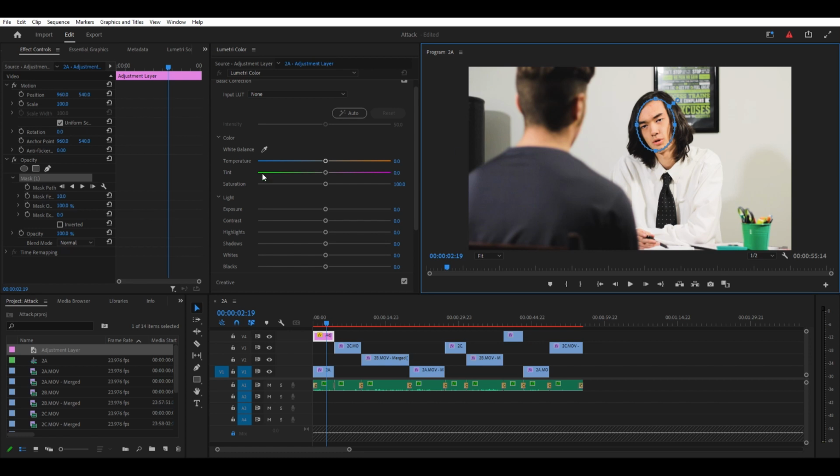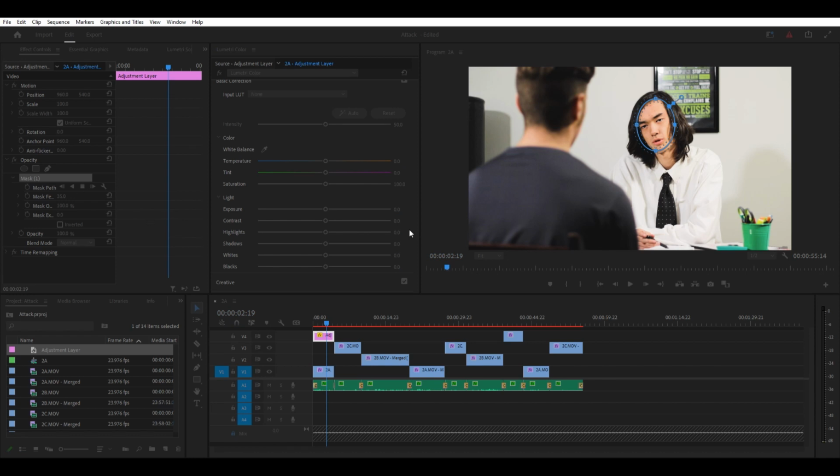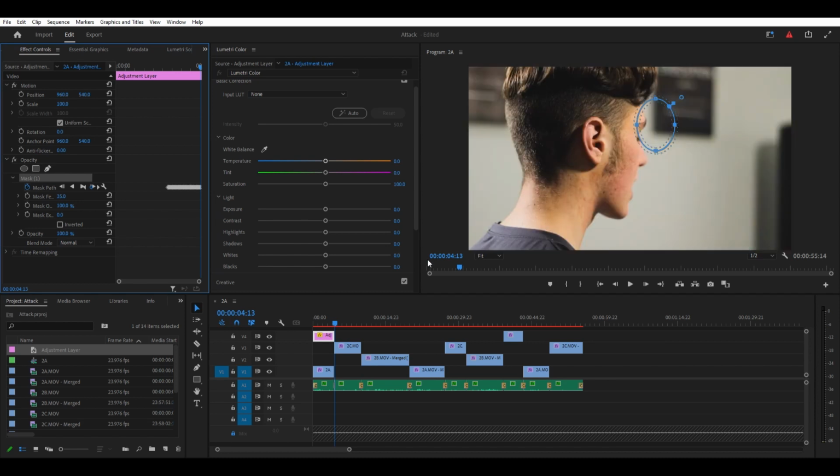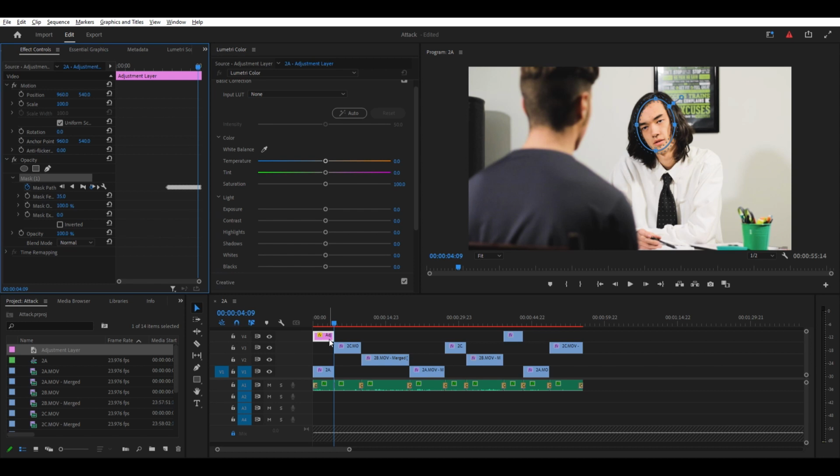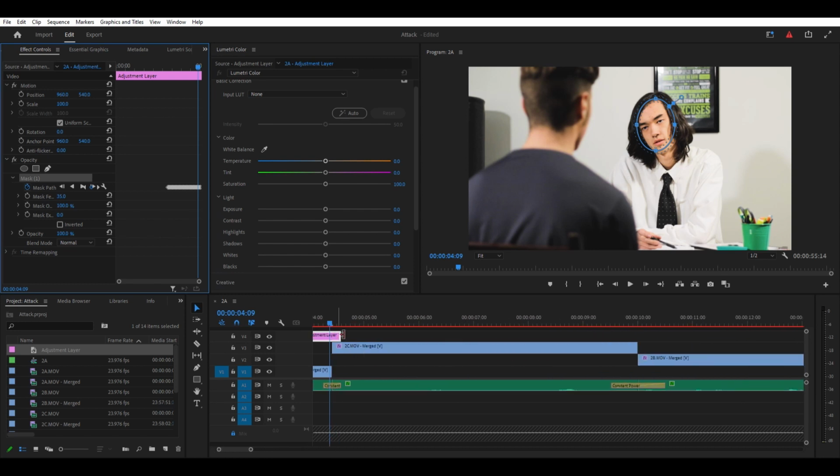Okay, so we'll do that. I want it to feather a bit more, not a ton, but a bit. Okay, so that mask needs to track forward and backwards. So we'll let that track.